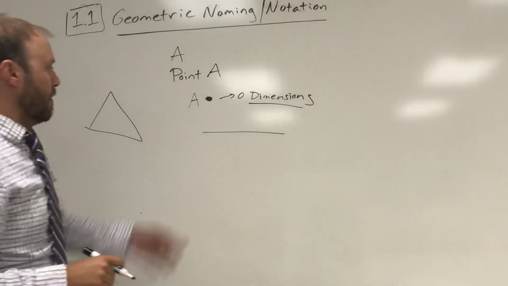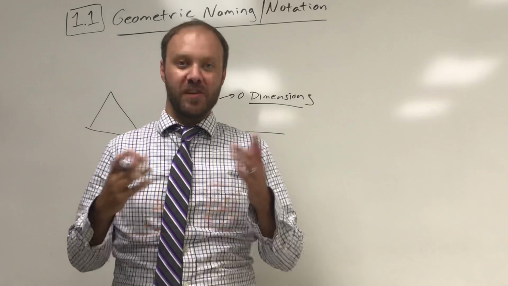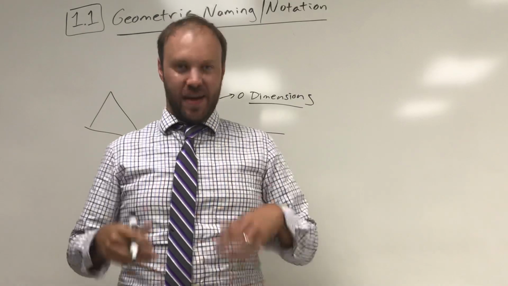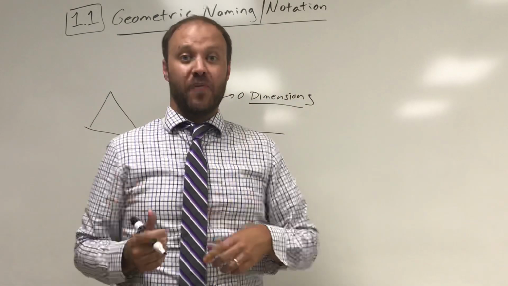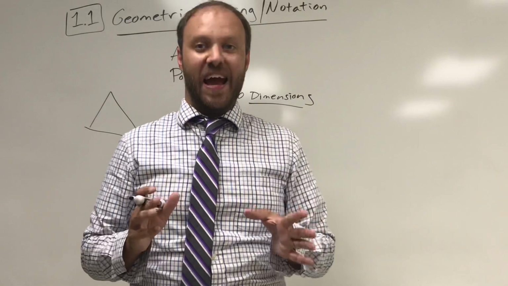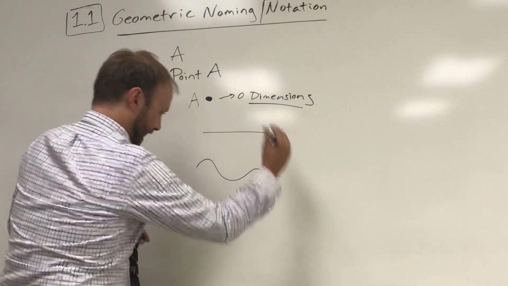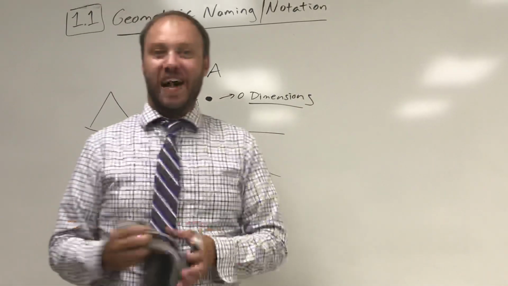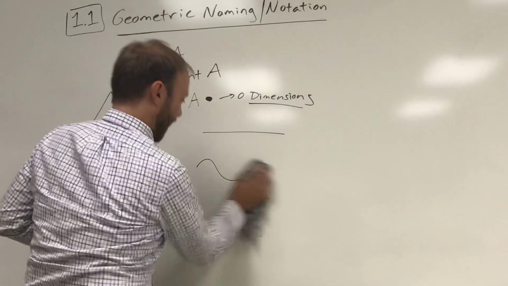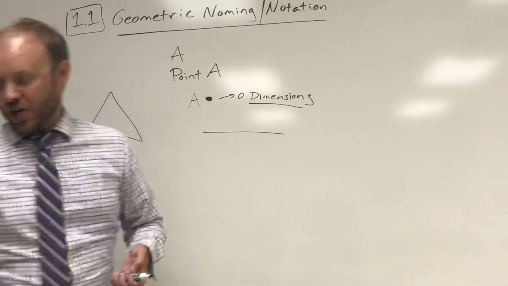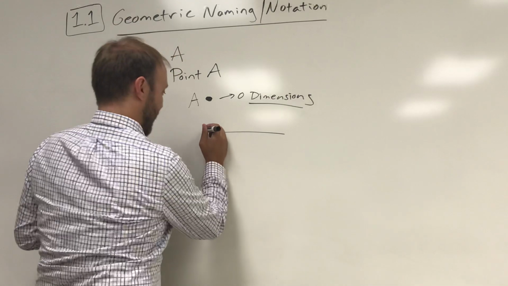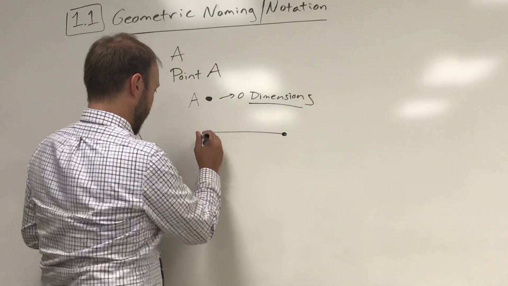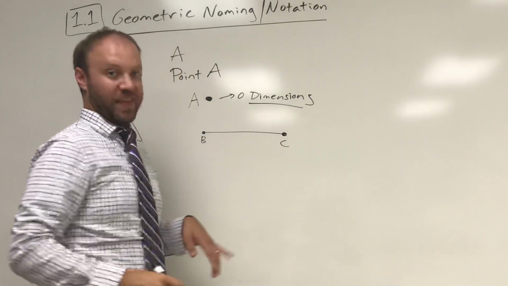Okay? Number two, my question was, is that a line? And hopefully you're sitting at home saying, no, that's not a line. That's a line segment. Okay? There's a difference. A line goes on infinitely in both directions. And by the way, when we use the term line in this class, I know if you're in 3rd grade or something, you probably say, oh, I drew a squiggly line. When we talk about lines, we're going to be talking about lines that are straight. Okay? That's what a line is going to refer to in a geometry class. So anyway, we could say that this is a line segment. And a line segment has endpoints. Maybe it starts at point B and it ends at point C, something like that.